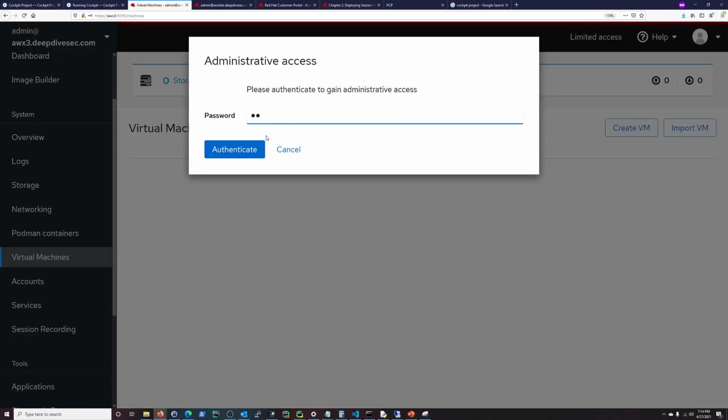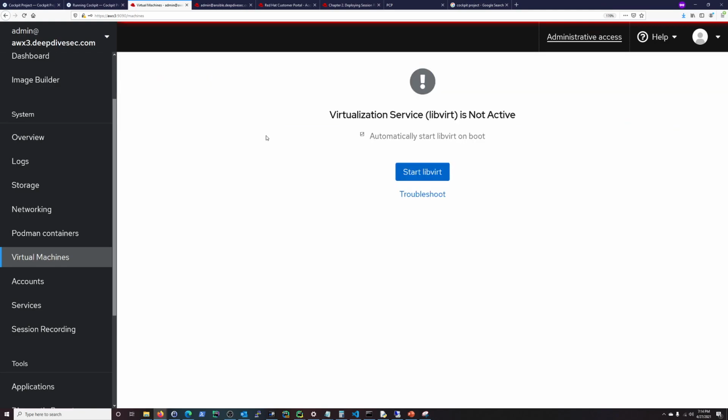And let's just go all the way. Okay, so that's what it was there. So libvirt, that's the libvirt daemon. You're just going to start it on boot. Then you can have full control over your virtual machines, starting, administering, things like that.